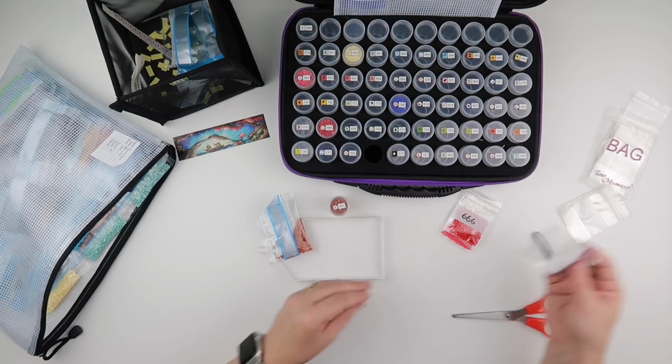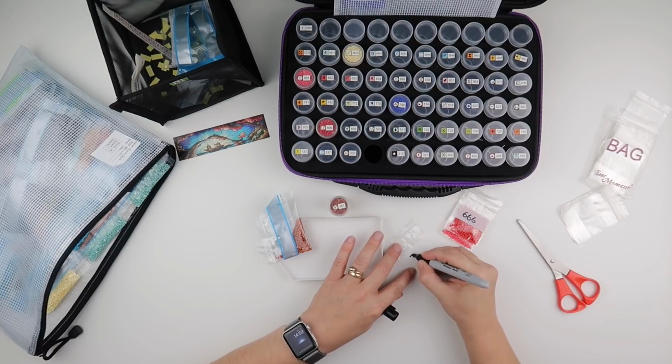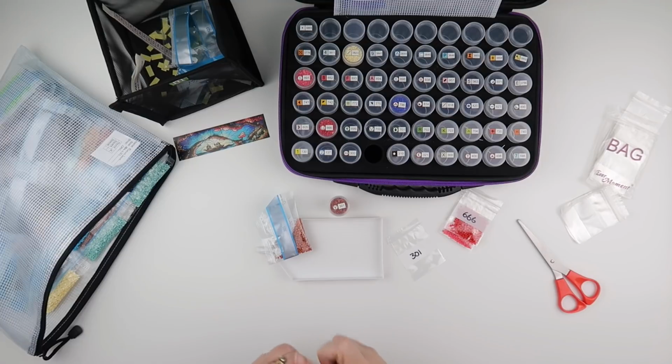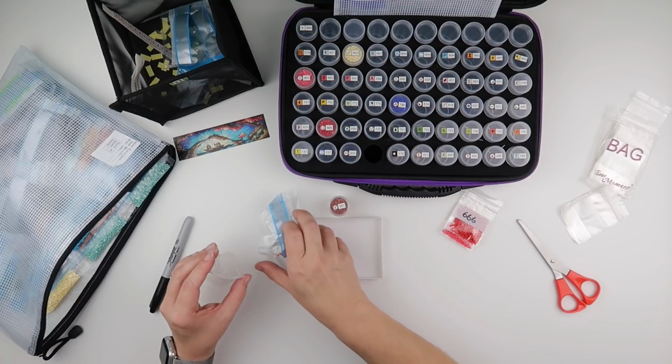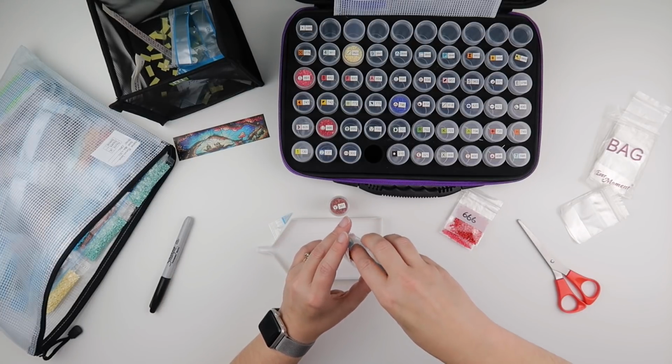That's like a brownie colour. 301. With them all being full though, it's going to look very, very pretty when I'm done, which is always nice. Okay, let's get the rest of them in there.